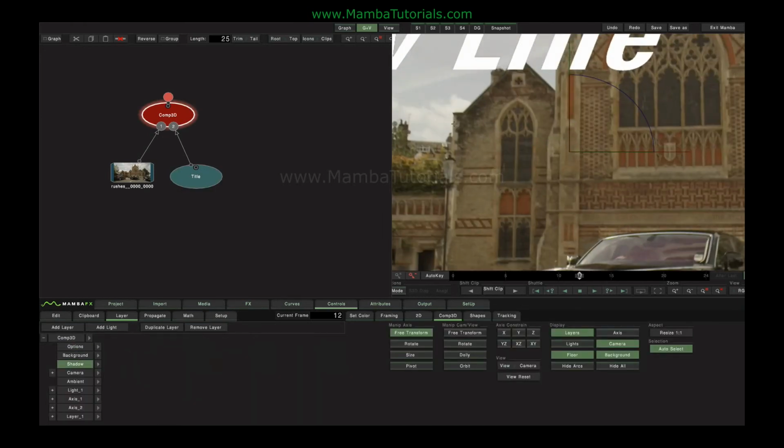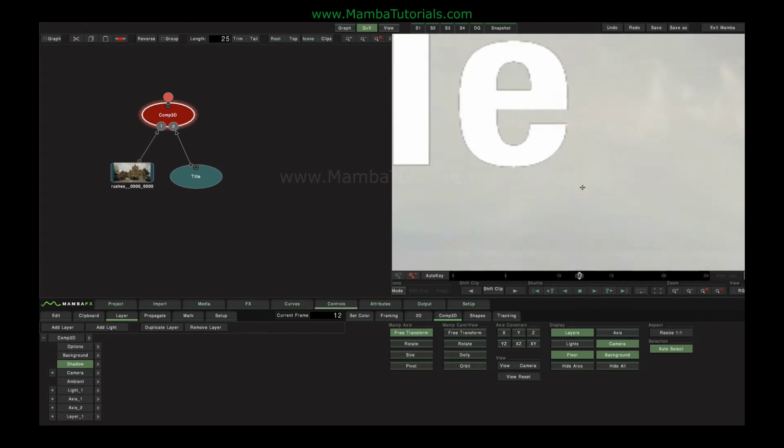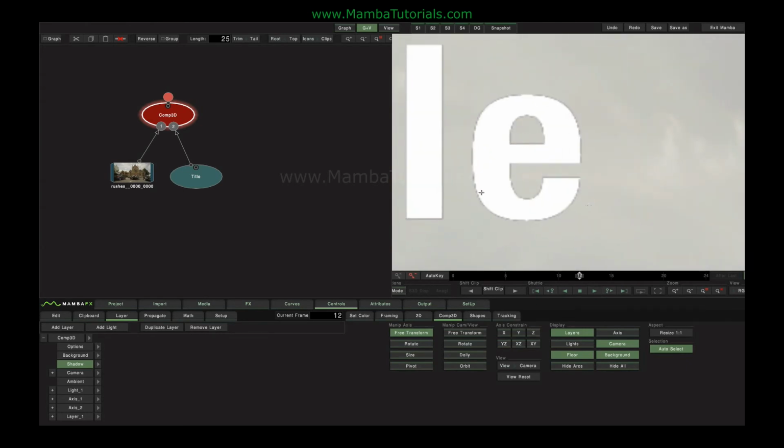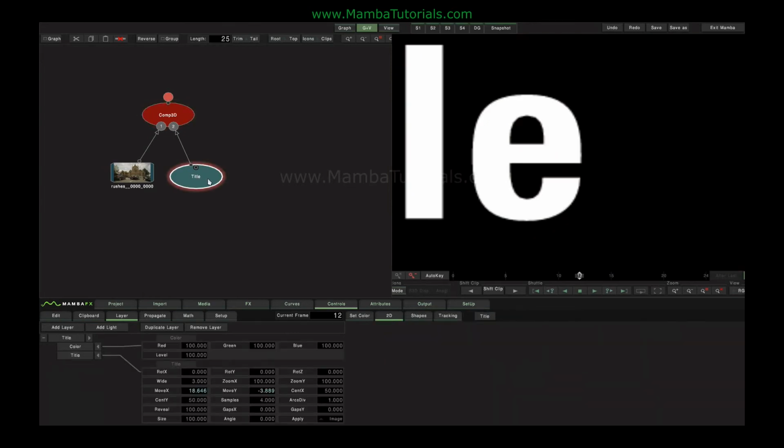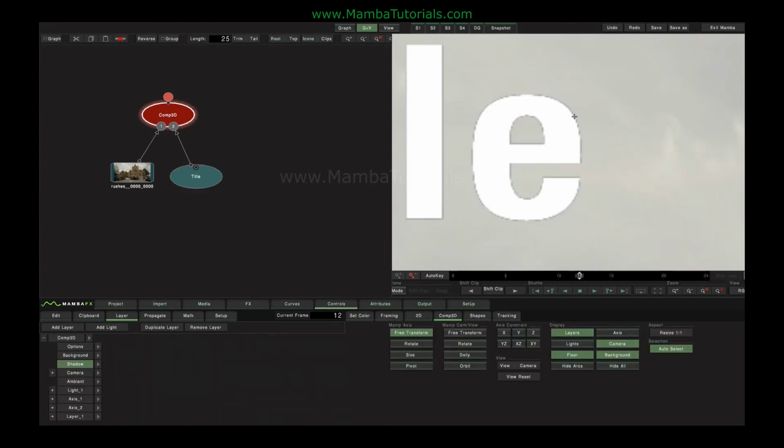One thing to notice is if I zoom right in, we can see the text actually has a dark edge on it. This is a standard thing with luminance keying, where the foreground you're keying and the alpha channel are exactly matched. If I look at the title generator directly, we can see that the foreground is anti-aliased, so the very outer edge of this letter actually shades its way down to black, so it would be a dark grey of some sort. And of course the alpha is exactly the same. So that's why we see this dark edge. It's the anti-alias between the white text and the black background.